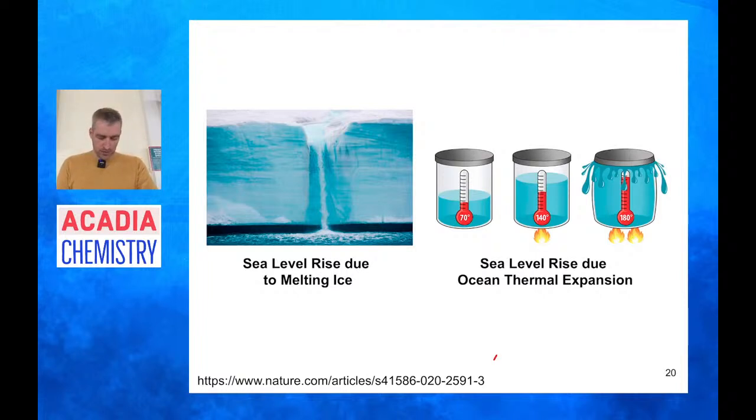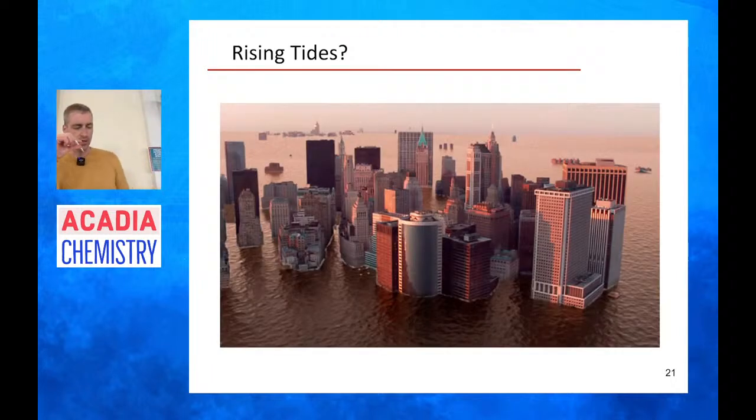And a paper just got published this past summer on this topic where they do a lot of modeling and try to figure this out exactly. But really, there's these two important factors which are giving rise to this observation. So yeah, we're seeing rising tides. What does this mean for us?